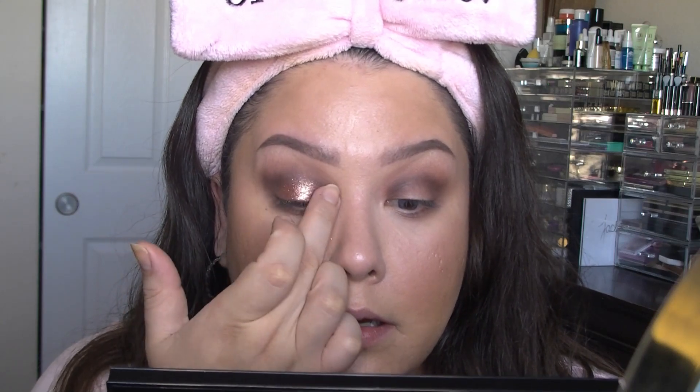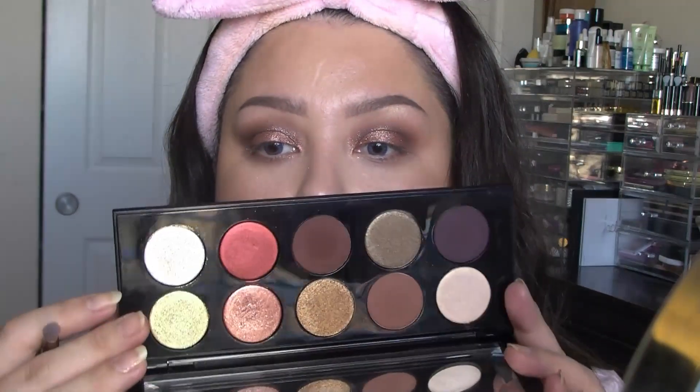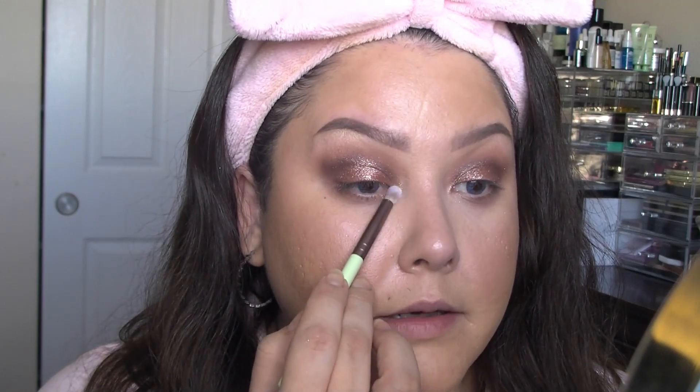That's so pretty. We're going to go in with a little more. You guys, seriously, this is freaking beautiful. For the inner corner, since this is basically in there as well, what I'm going to do is go in with a little pencil brush and add some of this other shade right here, this one right here, just to top it a little bit. This is just a little pixie pencil brush. And I'm just going to put it right there. That way it brightens that little piece at the inner corner. Oh, so beautiful.